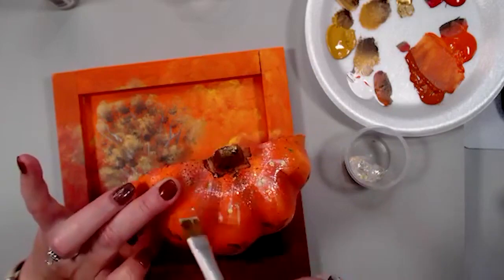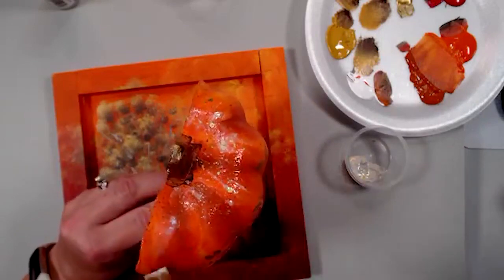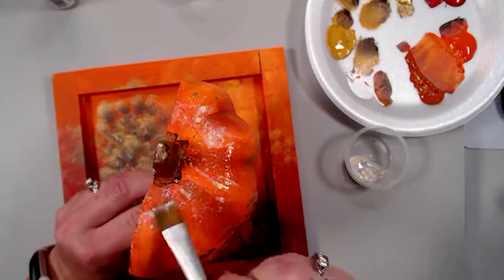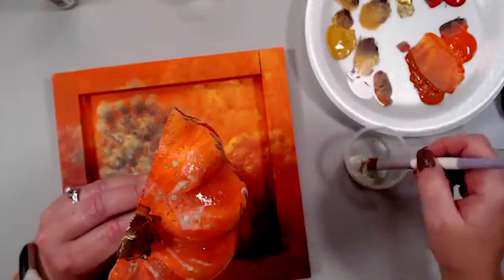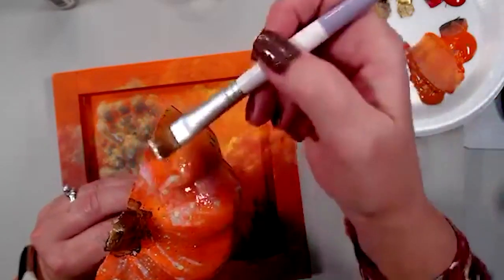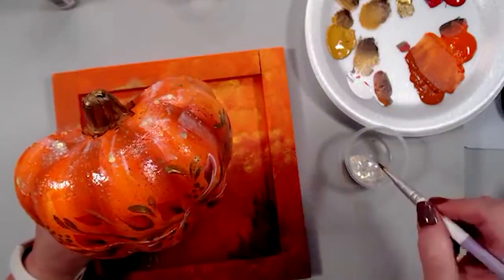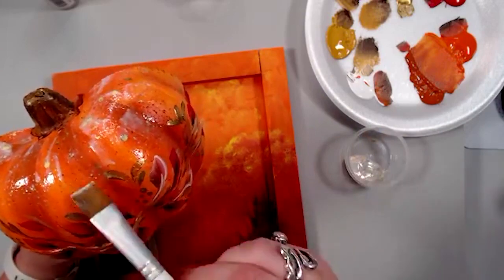The clear part that looks milky will dry to clear, and it leaves behind these big chunks of glitter. Okay. So I'll show you on the other pumpkin what that looked like. Nice big pieces. Oops, careful. I just went right into my gold.